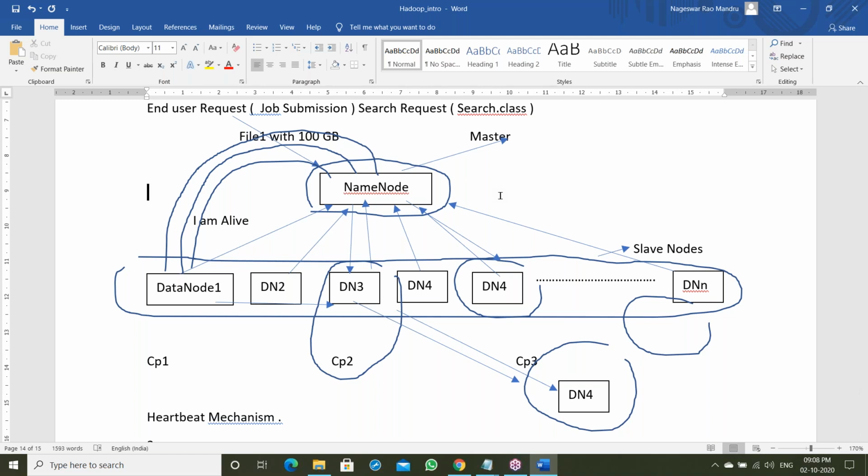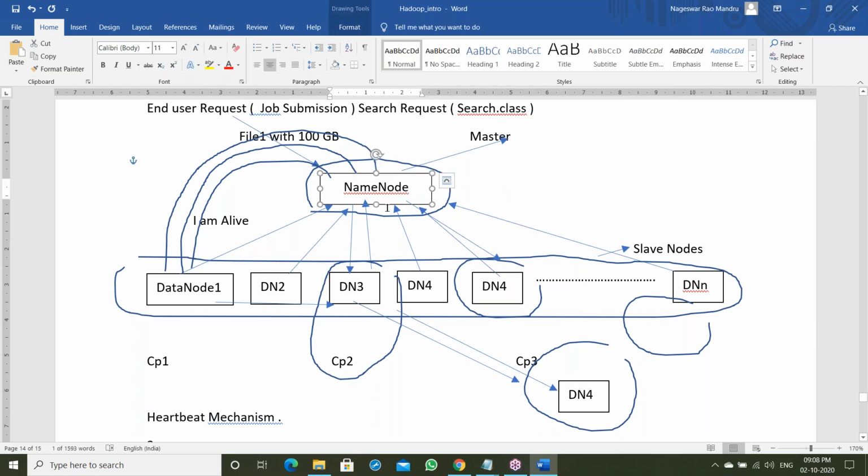In the second version, why was the second version released? The main purpose is 2 name nodes. Suppose this is the 1.x version. In Hadoop 1.x, the disadvantage is name node failure. Name node is a single point of failure. If the name node fails here, the complete cluster is down. The whole cluster will not work. There is no standby for this. This 1.x disadvantage you can overcome in the second version.